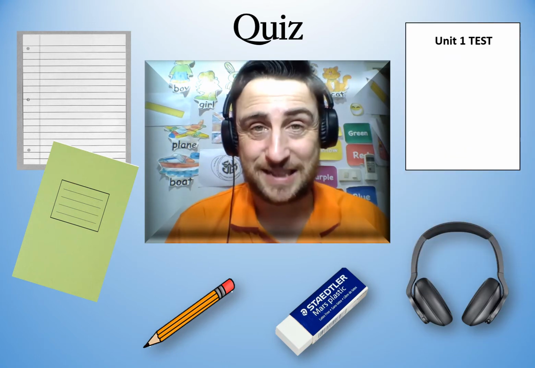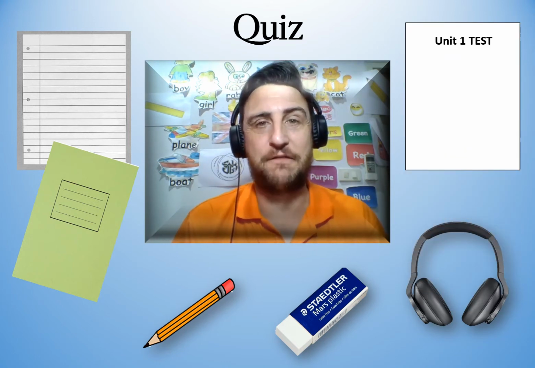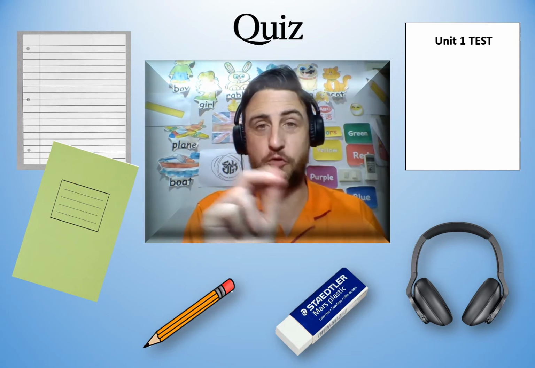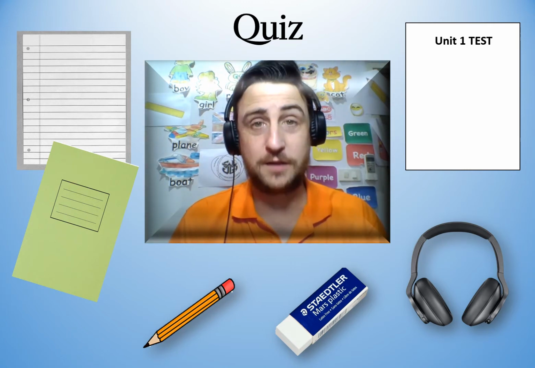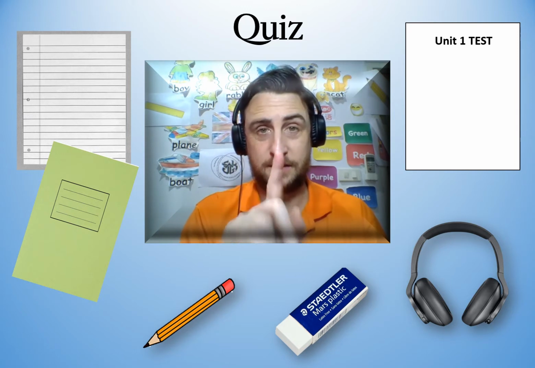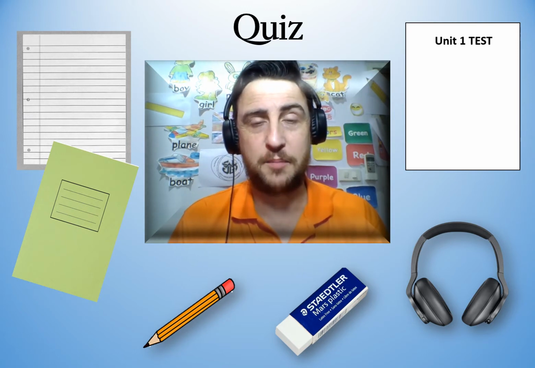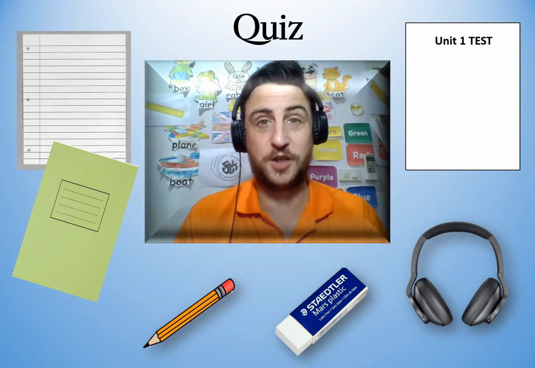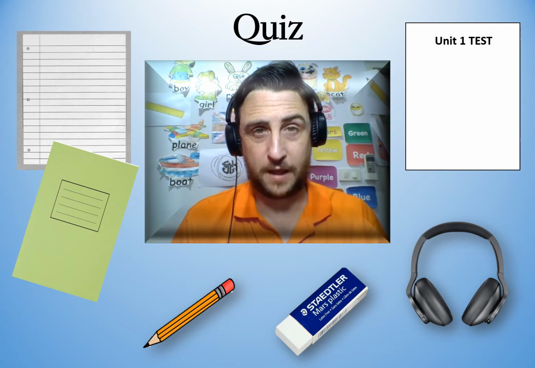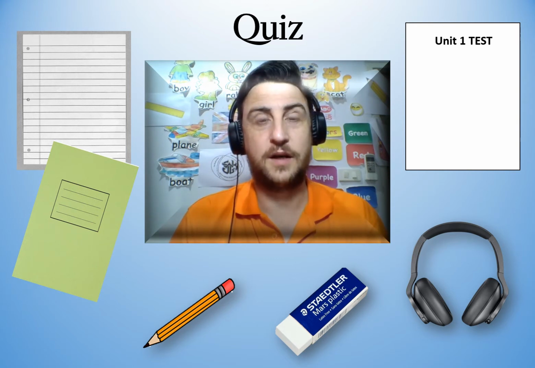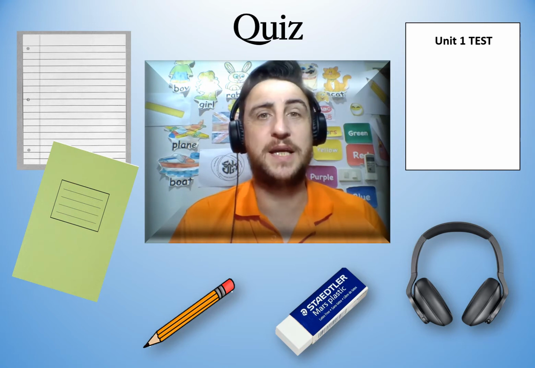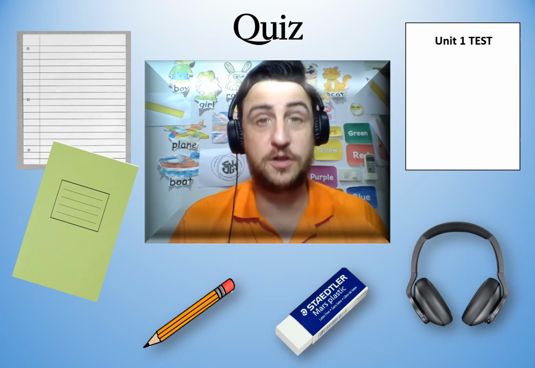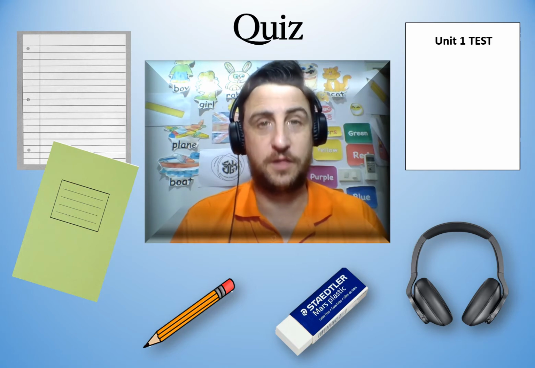And there is a test, a PDF test that you must download and print because you need to write on it. This is the Unit 1 test. This is for 10 points for grade 3. This is your first unit test. I will send the PDF, and the PDF will come with instructions on how to do the test.